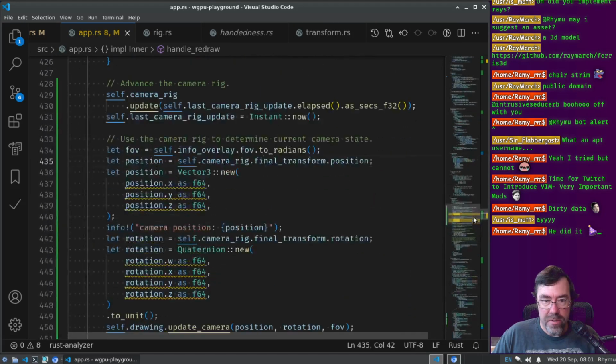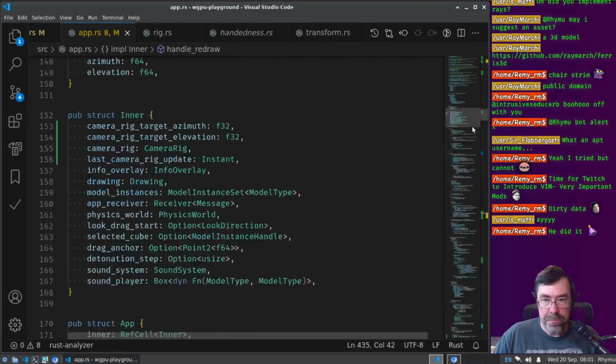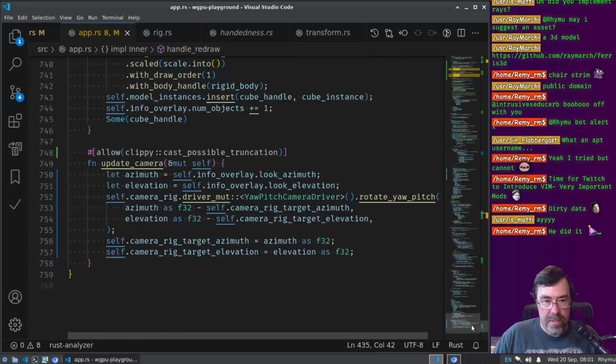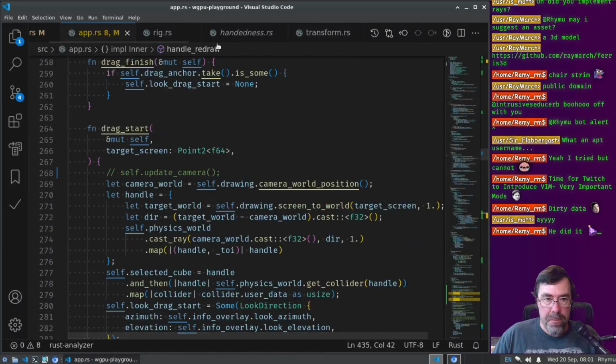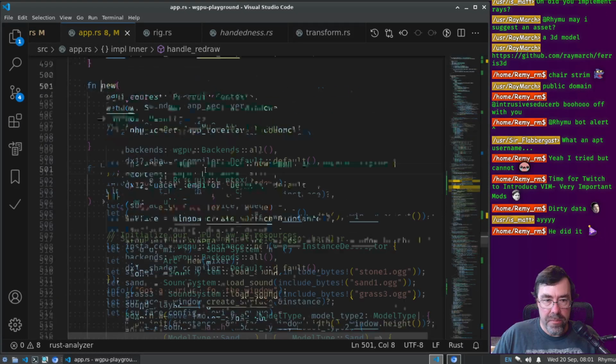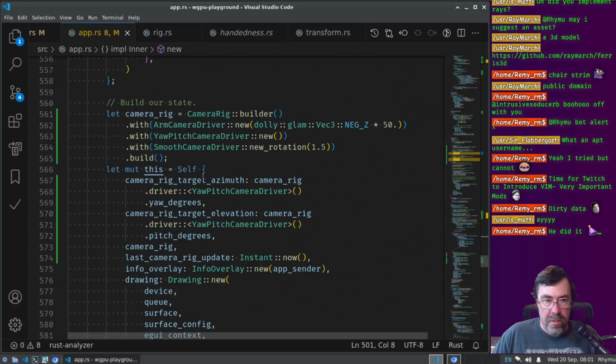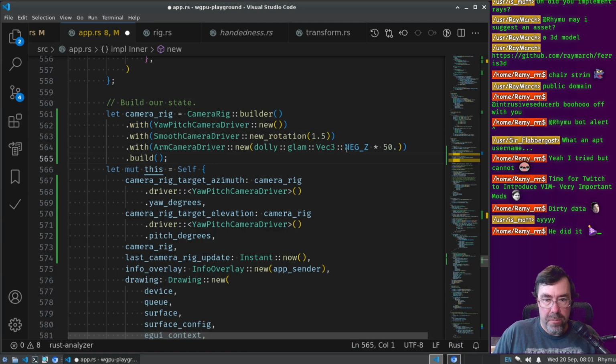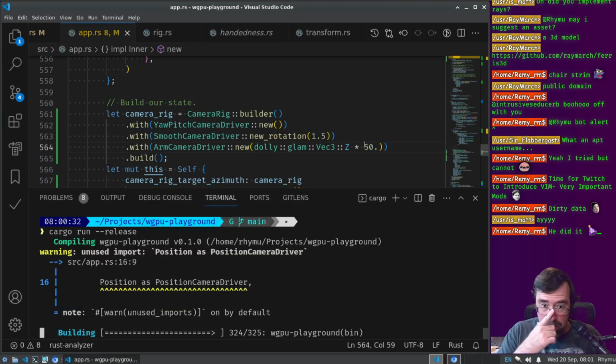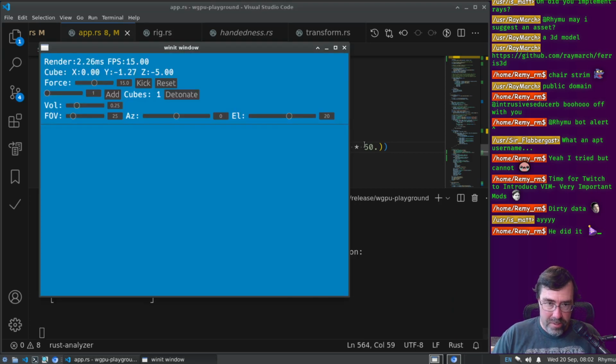I just feel so frustrated. I could tell because I keep scrolling around my code. I don't know where I'm going. Where am I going? I'm going to where I set things up in new. Here. So that's there with a positive Z because that's what their example showed. And then I just flip the order of how I multiply the two together to form a matrix, and then it'll work, right?